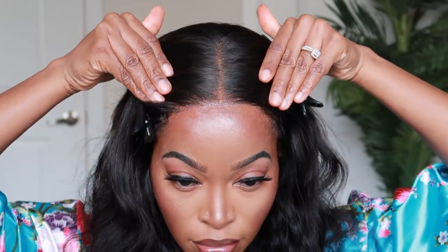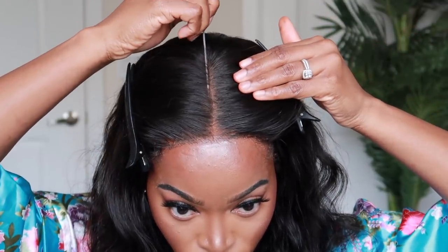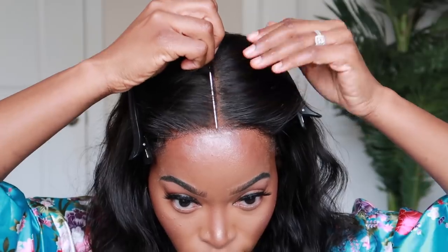Y'all, so now that we've melted the lace and it looks oh so fabulous, I realized after installing the unit that my part was not in the middle. So I'm gonna shift the part and then I'm gonna begin to style the hair.